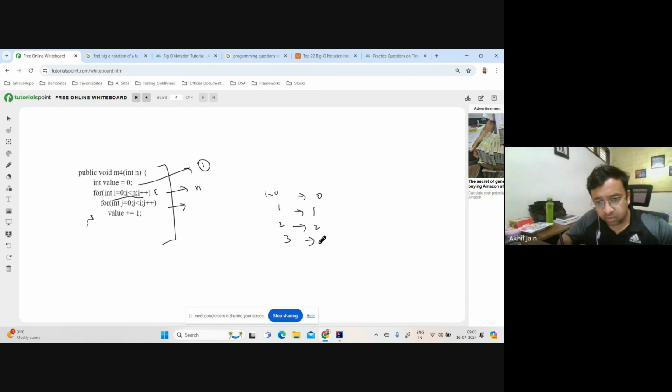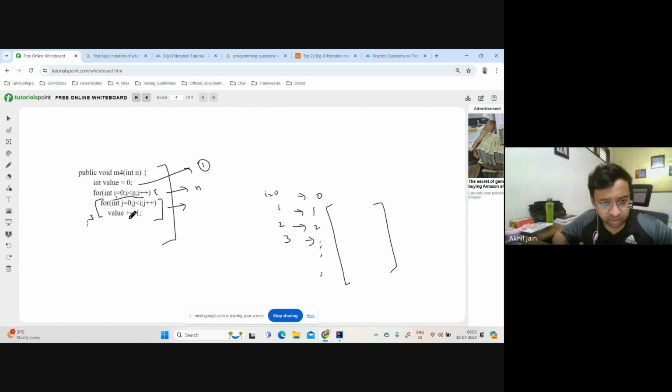And so on, right? It will be increasing in this way. So again, it's not linear. Every time it's not fixed. The for loop over here will run depending on the value of i. But again, let's try to write this.